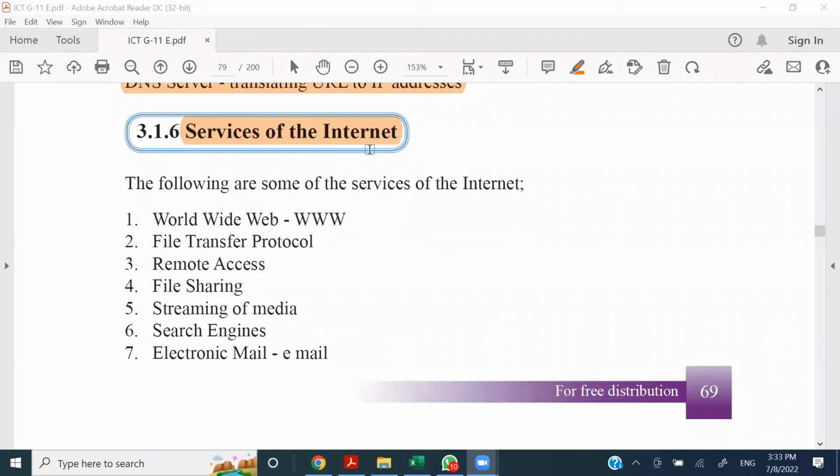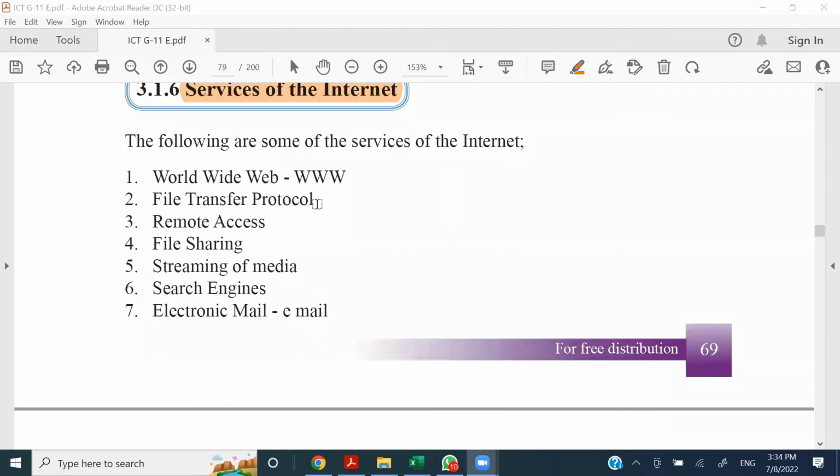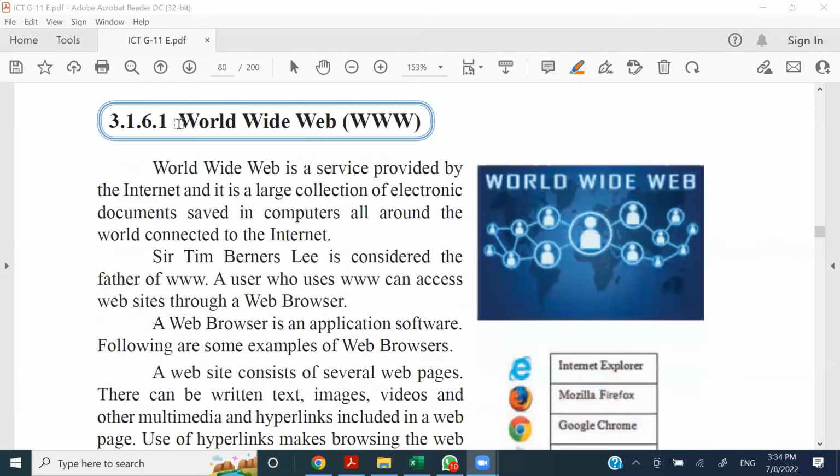After the services of the internet, let's come up with the very first subheading, World Wide Web.